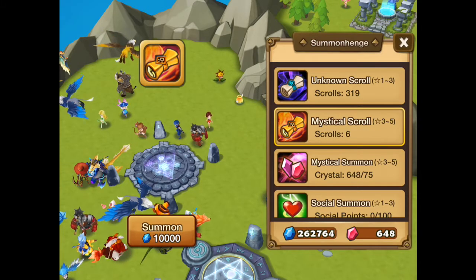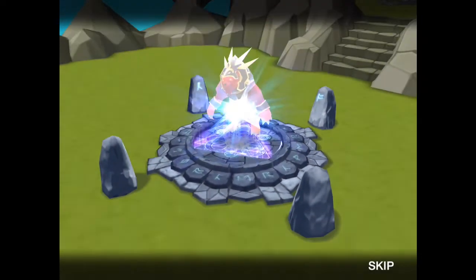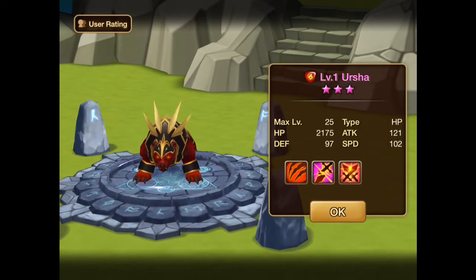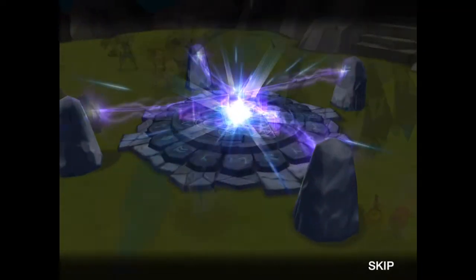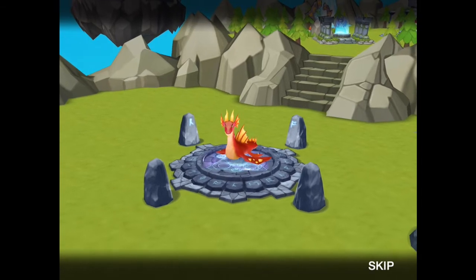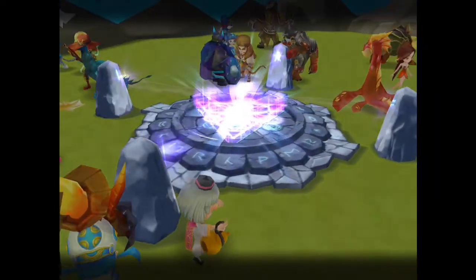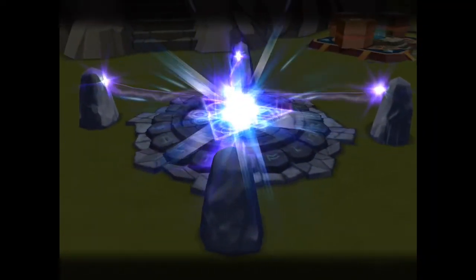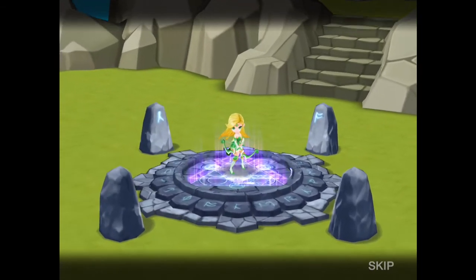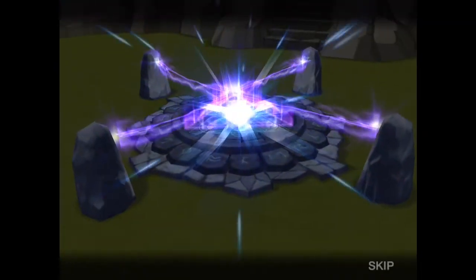No. And an Awakened 2-star again. No thank you. No thank you. Fire Serpent, also fusion material, but also food. And another Wind Magical Archer, also just food. Also just food.